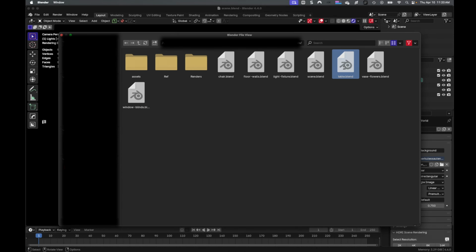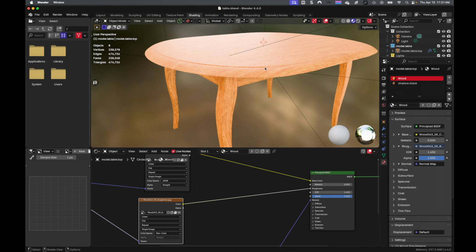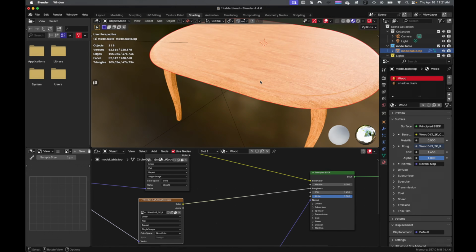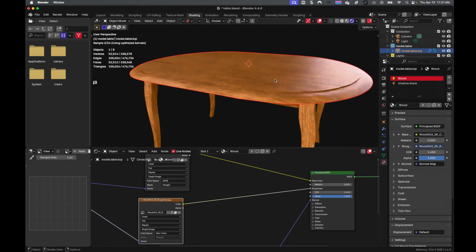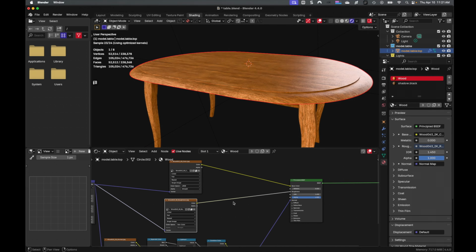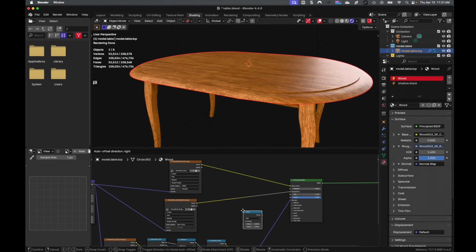I'm bringing it down. I also noticed the same issue with the table. So just like before, I load the table file, the original one, and I'm coming in here to the shaders, because yet again, this was a BlenderKit material, which was great, but it's just not quite punchy enough with that lighting in here. And what I'm showing you now is you can go back to the original file and make edits.